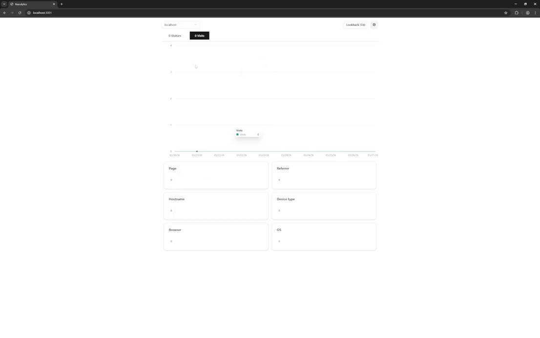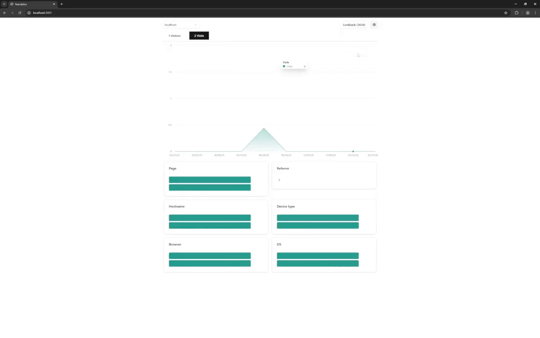We've got the overall visits here. We've got page, referrer, hostname, device type. It's kind of breaking it down into these different subgroups. And then we've got our visitors versus visits aggregation type, I think is what I called that. We also have a look back window here. In theory, if I set this to 365, yeah, there should be some old data from when we tested last. Wow, August 20th. It's a while ago.